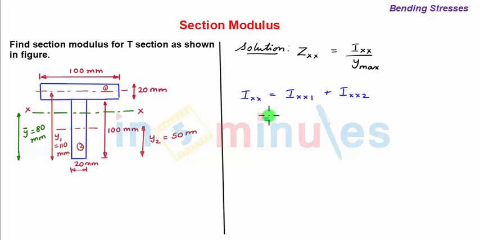So we have ixx1 is equal to now as we see that the central section of this two individual part is different from the centroidal axis of the composite section we'll have to apply the parallel axis theorem. So we write ixx1 as bd cube by 12 plus A into y1 minus y bar the whole square.